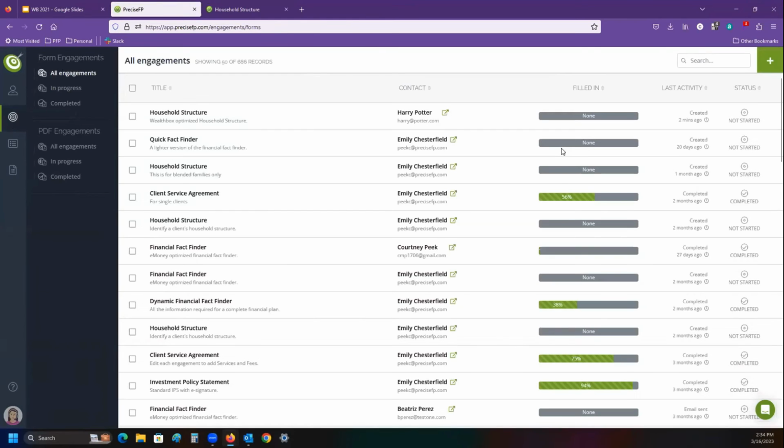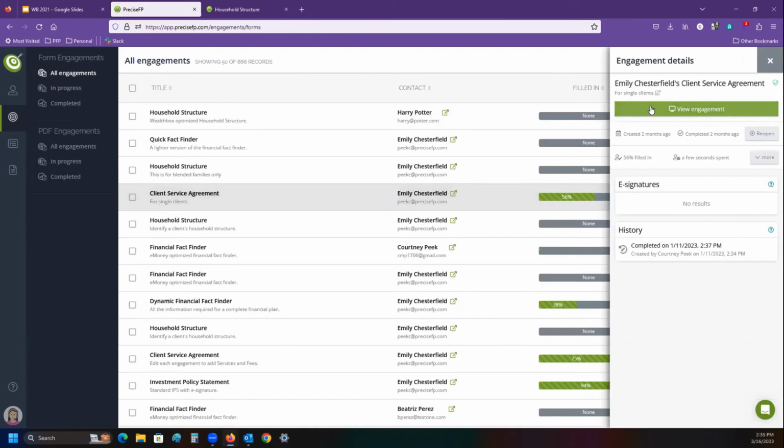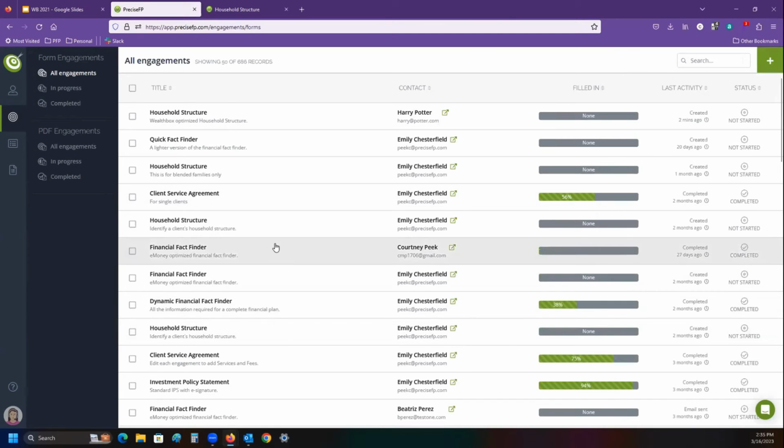And this is a really great spot to keep track of everything. It'll tell you who has started the form, how much of it they have completed, and when the last email reminder went out. You can even open up the form from here and take a look at it, so you can see what they've done if they may be still in progress with it. So that's a great spot in the dashboard for you there.